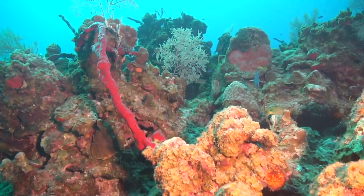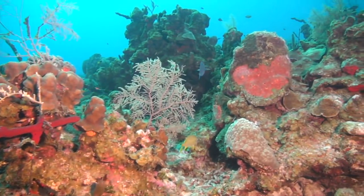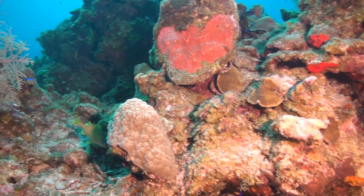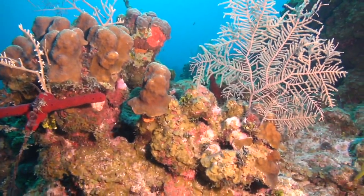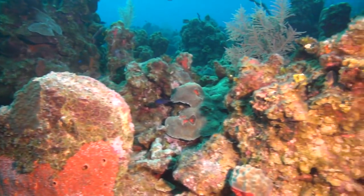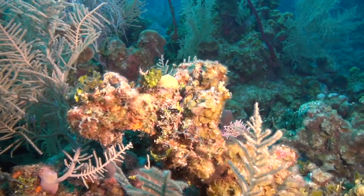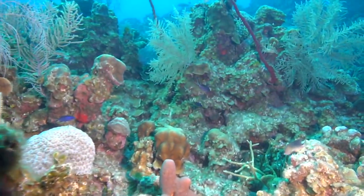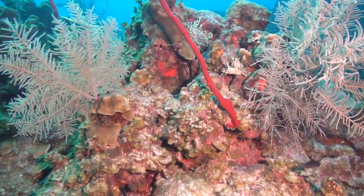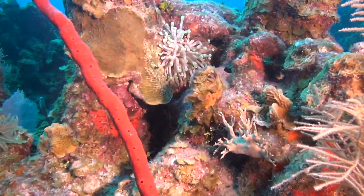We have some beautiful colors. When the camera goes closer to the rocks, we can see all these really vibrant reds of the corals. Now, red is normally lost at these depths, so this is why having a light really shows us the coral colors in their true form. It's nice sometimes illuminating the reef because you see a lot that you don't really expect. As you go deeper, light is absorbed more and more, depending on the wavelength of the light. So the further you go down, the more colours you start losing, and as Simone said, red is the first.